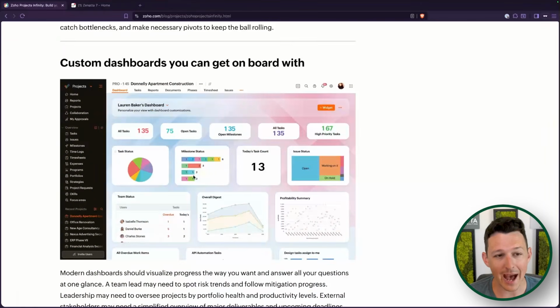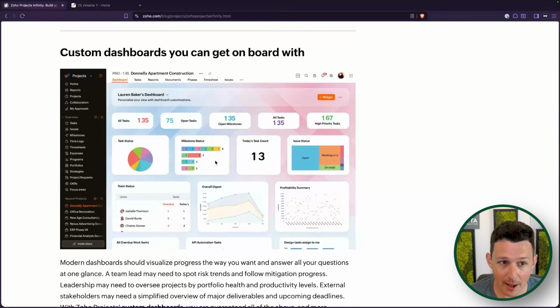Then once you have all those different reports set up, go ahead and create a custom dashboard, right? Again, this is a huge request. People are probably used to seeing those dashboards inside of Zoho Projects that are essentially static. They kind of just have what they have, right? You can remove things from them, but not really add anything custom.